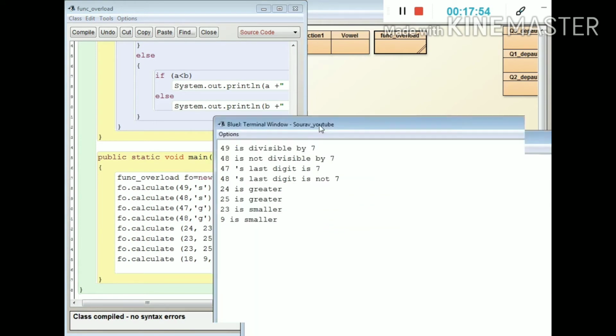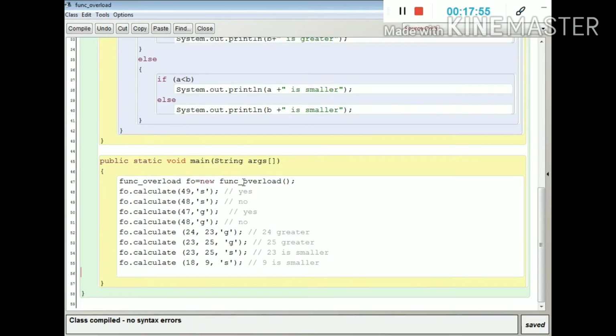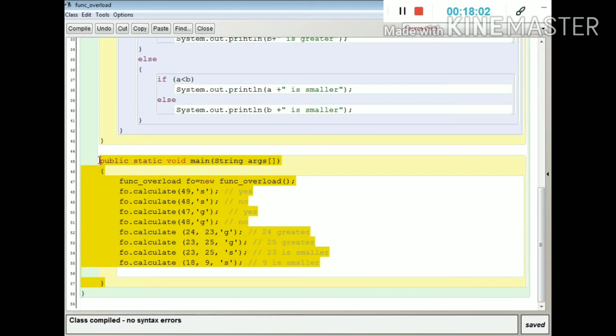And just one thing, when you use an overload function, most probably you don't need to write the main function, because there is no need to call. If there is any need, then you must follow the question.